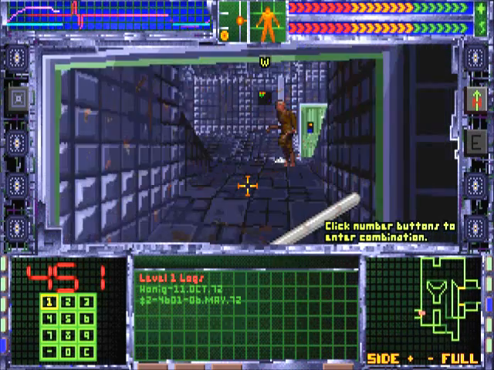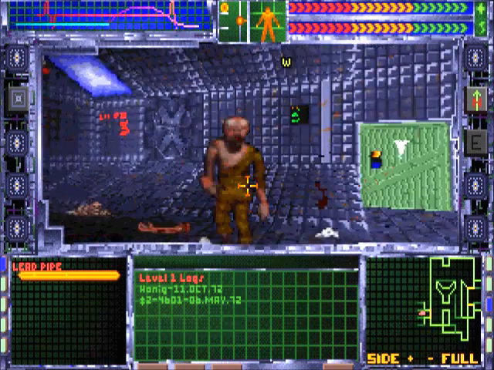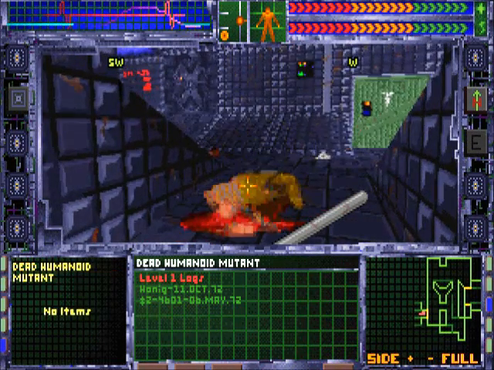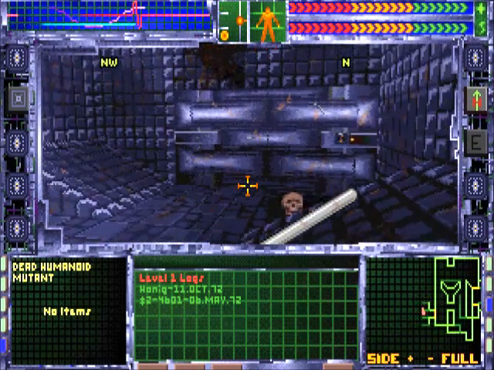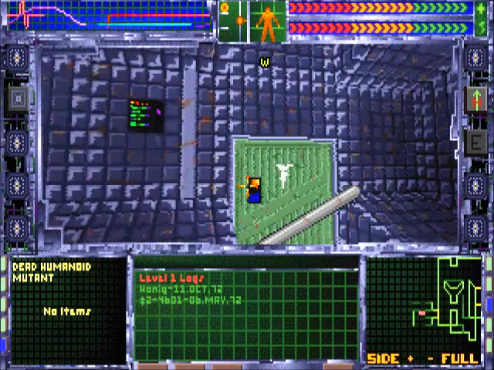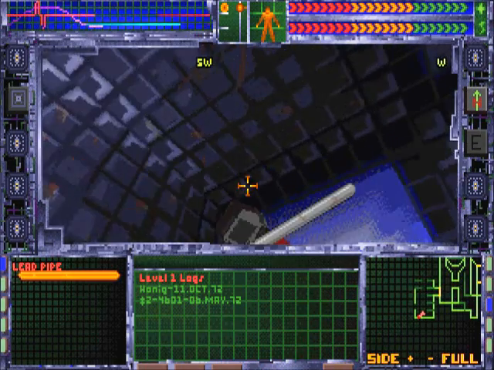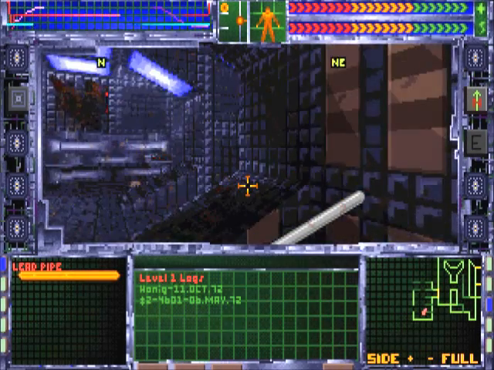Now, tougher enemies start appearing immediately. There, you see the first humanoid mutant. Don't get beat to death. Manage to avoid getting hit as I do it. That particular dead humanoid mutant had no items, which is awesome. You see a skull on the ground. That's an openable door. That thing of pipes right there, so is that green door. So is that hatch. I'm gonna wander over here and destroy the camera, which I'll probably have to jump to do. That drops level security to 95%.